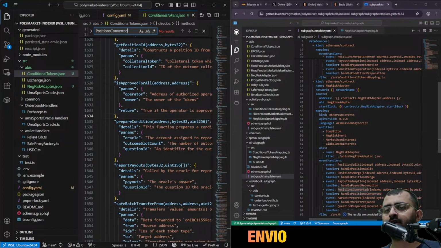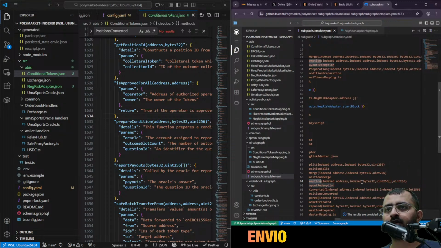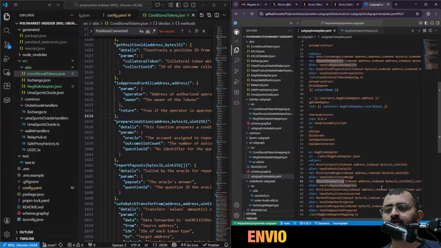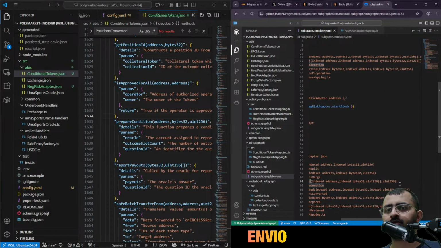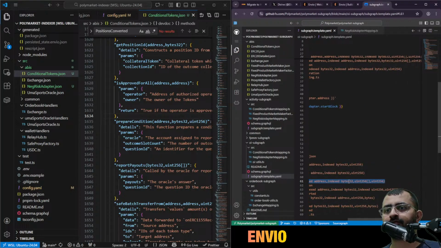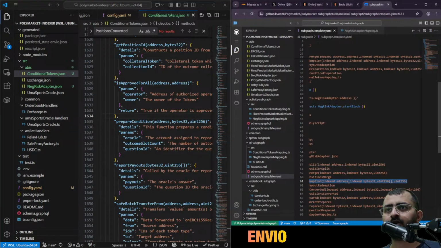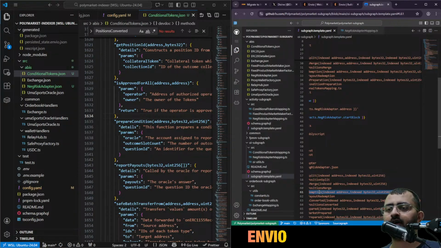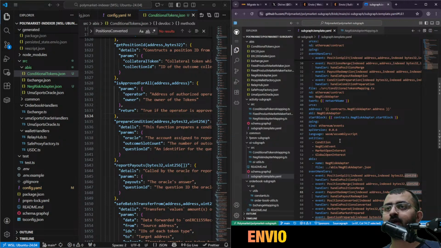Okay, this is pretty interesting because, even though the name is same, if you see indexed, then indexed bytes, and then we have array. So even though the name is same, this is different.